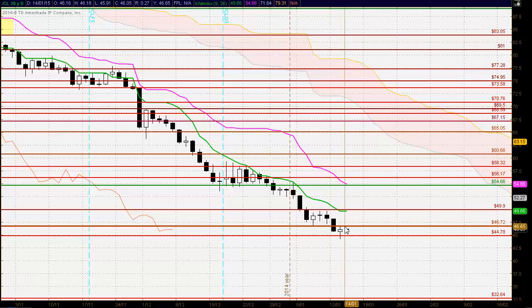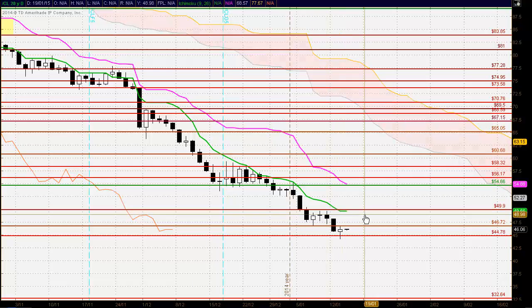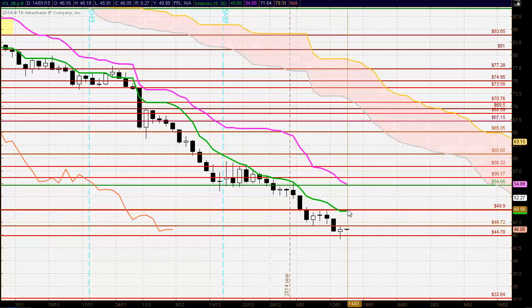Now, as we saw today, however, we see the 46.72 level holding as resistance, whereas it was support in the recent past, and that will be an important level if we are going to see a change of trend to the upside. But I suggest that even if we do see that break of 46.72, we're likely to find very strong resistance around the 49.90 area, with the Tenkan Sen trading very close to that region. And we know that the Tenkan Sen tends to be a very strong area of resistance when we have very strong downside momentum in a market. So even though we may see the buyers come into the market, it may only be temporary.